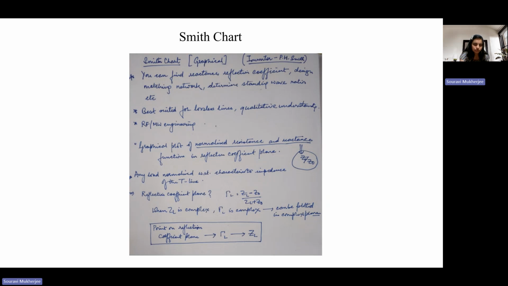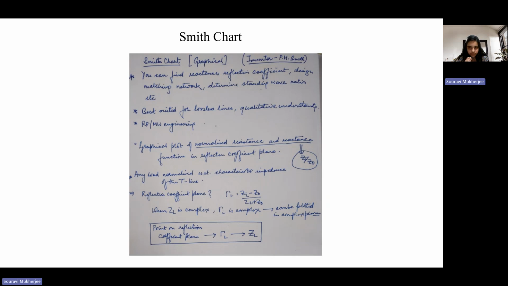If you know the reflection coefficient, you know that if you have some incident voltage at the source end, then when it gets reflected from the load, how much will be the reflected voltage. That comes from this reflection coefficient, right? So now you can understand that if ZL is now a complex quantity, so if it is some impedance which has both resistance and reactance components, then it's a complex quantity. And so if ZL is complex, then your reflection coefficient is complex, right?